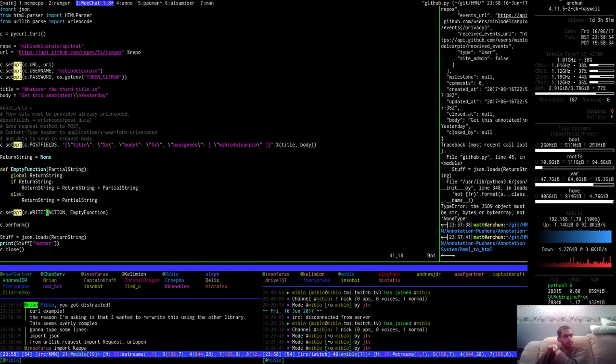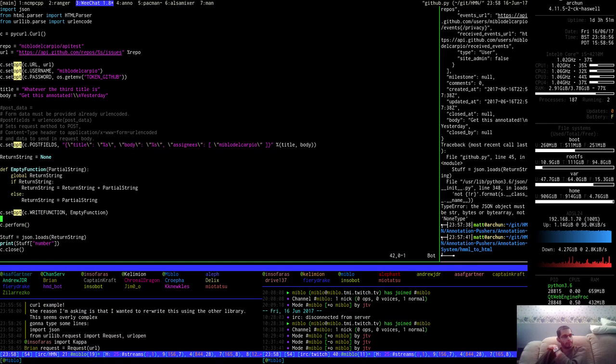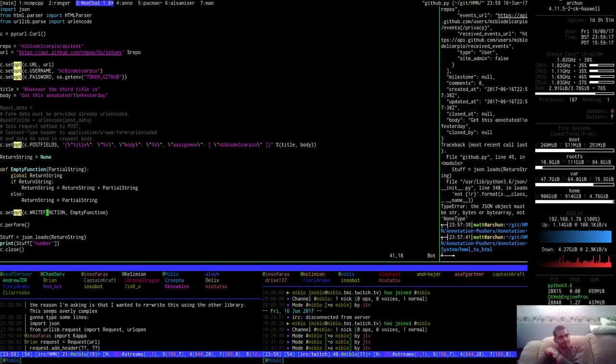And then URL. What is it? From urllib.request import Request, urlopen. Request equals Request(url). From there, import request. So add header.